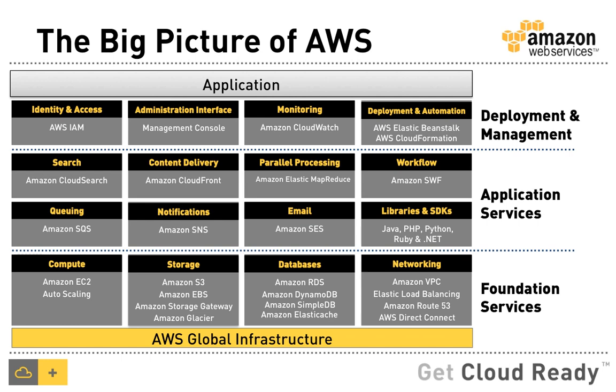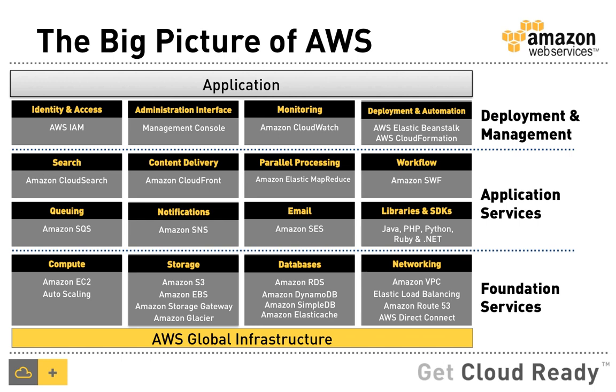Now just above the global physical infrastructure, Amazon does expose foundation services in the form of compute, storage, databases, and networking. Amazon EC2 is Elastic Compute Cloud, which is actually delivering the compute service. Amazon S3 Simple Storage Service delivers the durable storage capability on the cloud. Databases are experienced through Amazon's Relational Database Service or DynamoDB, SimpleDB, and an in-memory database called Elasticache.